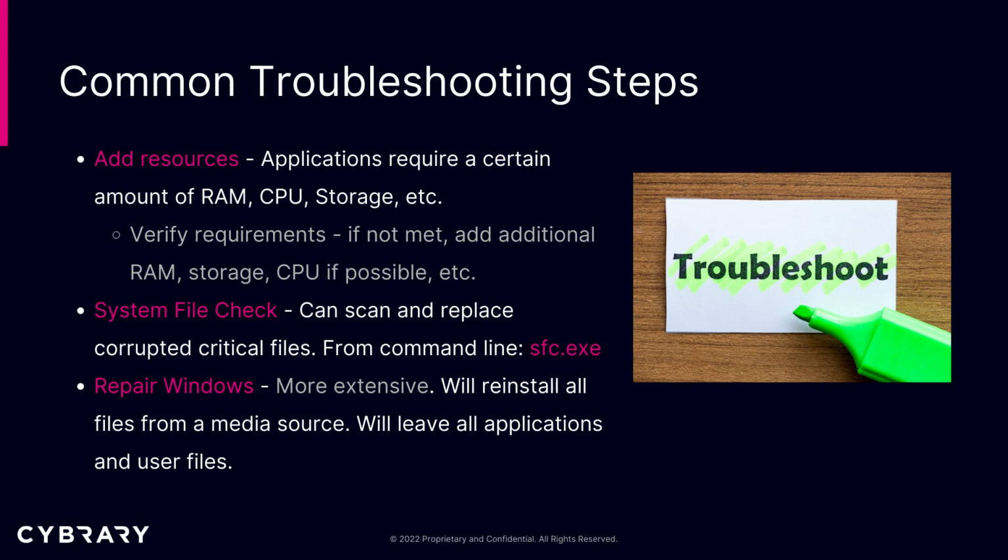System file check. Scan and replace files that are corrupted. The built-in Windows tool, sfc.exe, or the System File Checker, can update or replace those critical missing files. Sometimes you're going to have to repair Windows. Now, this will be a little bit more intensive. This will reinstall all the files from a media source, but will leave all the applications and the user data.